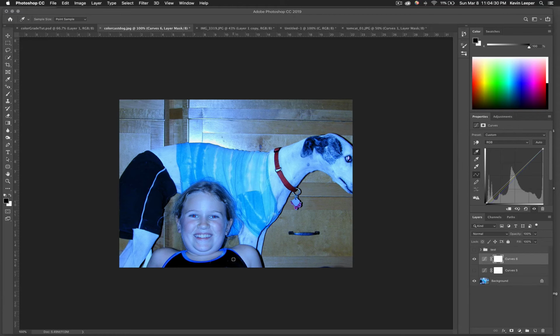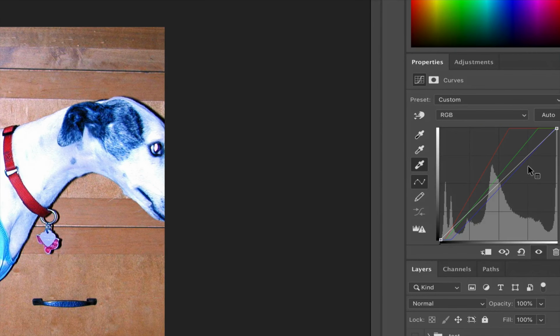It looks like it should be black. Not a lot of change. Let's click on white. So what should be white in this shot? The dog looks pretty white, especially right there. So I'm just going to click right there. You can see already, just by picking those two, looks pretty good, right? See what happened?